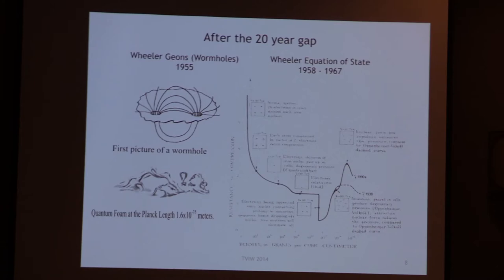So we come back to the world of physics. There's 20 years of prose science fiction, and then John Wheeler, looking to try to find a geometric description of particles, proposes that space-time is made of these things. This is the first picture of a wormhole that's threaded by lines of force. And he considered the whole thing geometric. Turns out, after years and years of work on this, this thing really doesn't quite work.